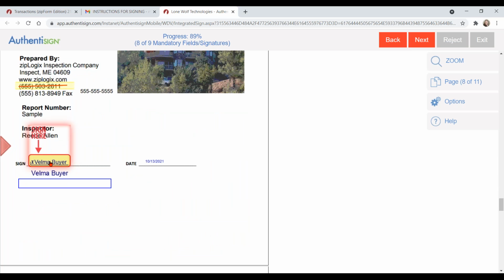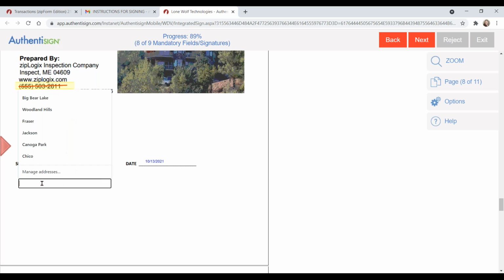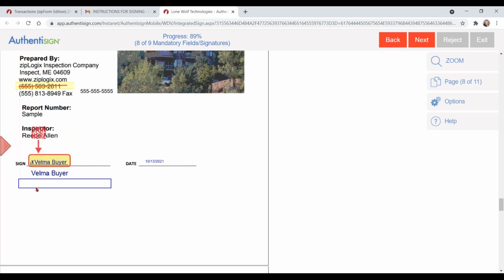And now here you can see the box. So this is only Velma who can type into here. So she's going to put a little note in here for myself, the realtor. She's going to say, "I saw that the garage door was broken. Not cool." So Velma puts that in. She's reporting, letting me know that there's something wrong with that.